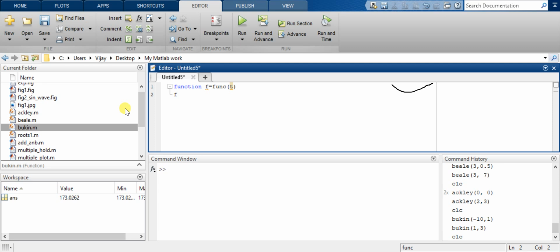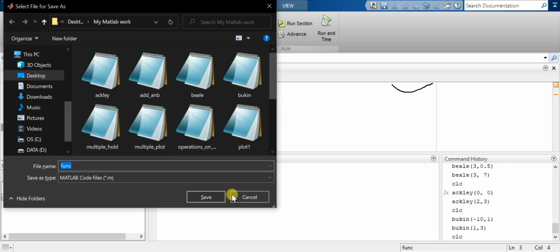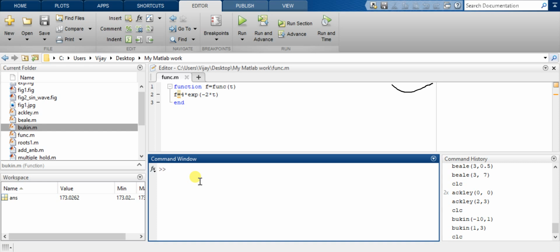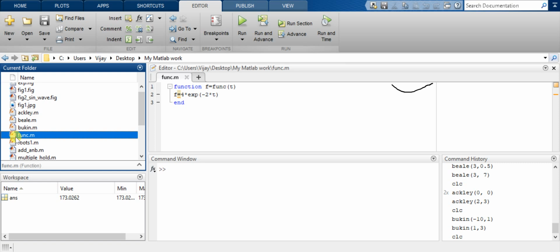So f can be given as 4 into exponential of minus 2 into t. You can simply write end here, or it's your choice; it doesn't matter. So when you save it, this will be saved as func. So we have saved this function, and it is here in the current folder.